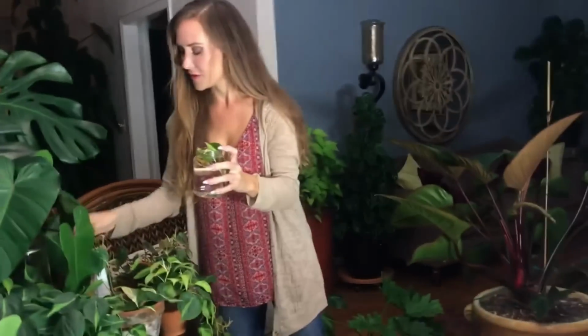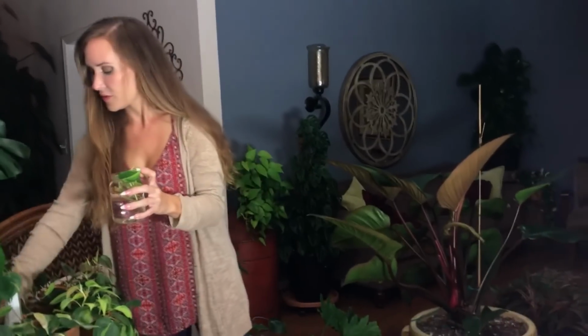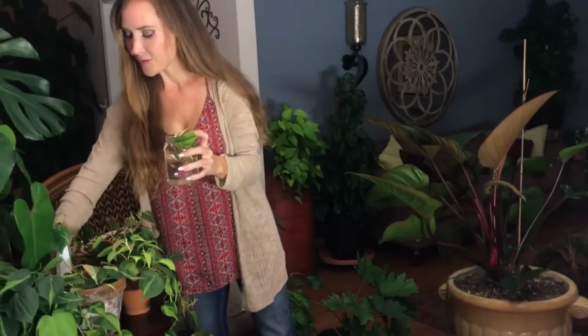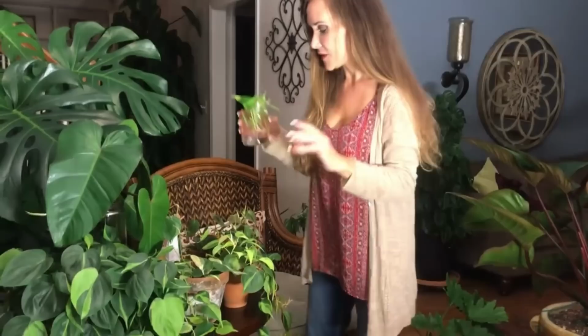Why do you always go on the floor also? I don't know. You always go and sit on the floor. I like the floor. I love the floor. The floor is friendly. It doesn't judge me. Stop judging me.